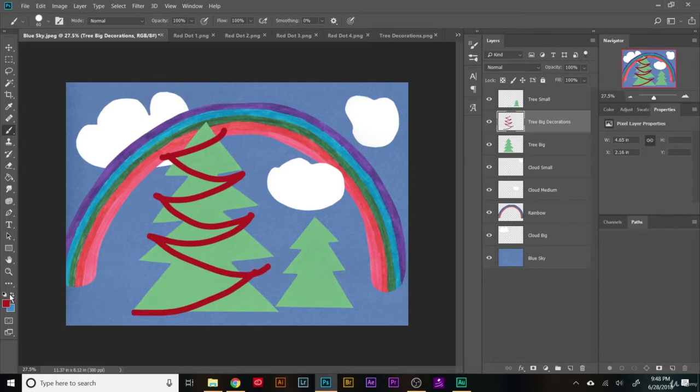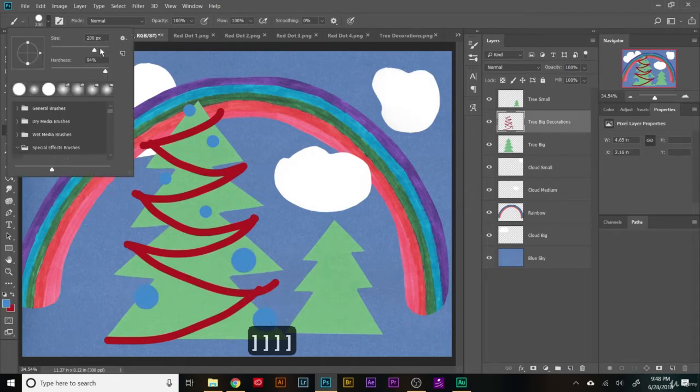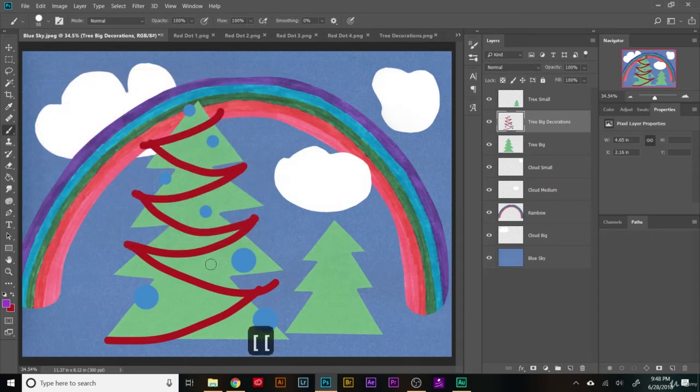And now we're going to add some ornaments. Remember, I can change the size of my brush by using the bracket keys on my keyboard, or I can go up here and adjust the brush size.